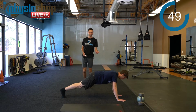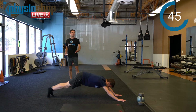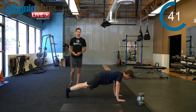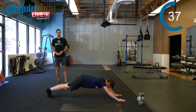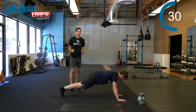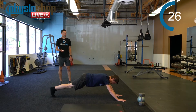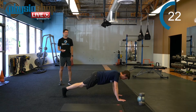Walking back forward. So as you walk back, you should feel that in your shoulders more, pushing your palms through the ground. And Zach's doing an awesome job. He's keeping his hips nice and low, so you want to make sure you're not going into an inchworm position. You want to keep those hips low. And breathe.